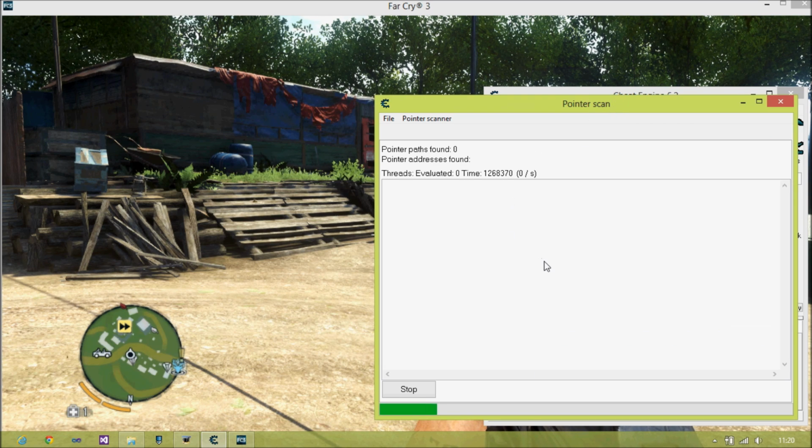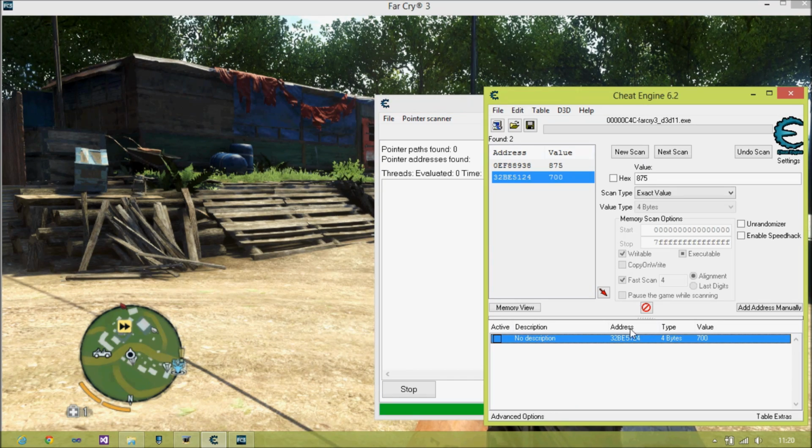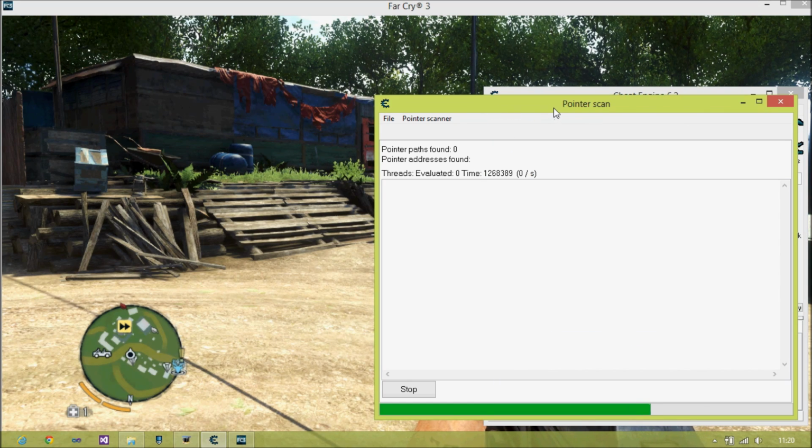What it does is CheatEngine looks for the base addresses which point to this specific address which contains the value 700, and you will get many results. If you have a big game, you will have like a million or more.